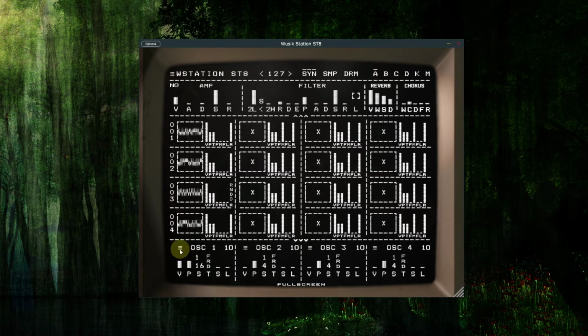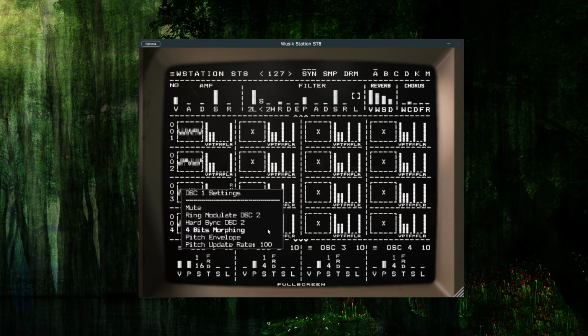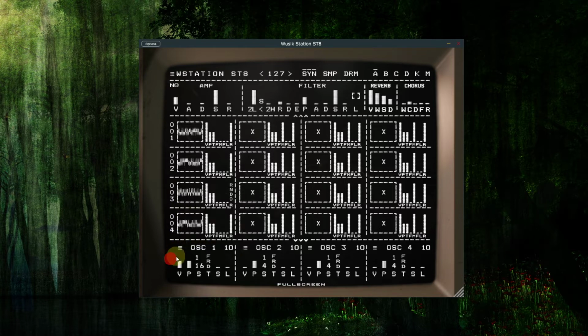Then you have the options, which has some extra options like ring modulation, hard sync, and a 4 bits morphing instead of 8 bits morphing. Another thing you can see here next to oscillator 1 is there's a 1O. It means it's one oscillator.